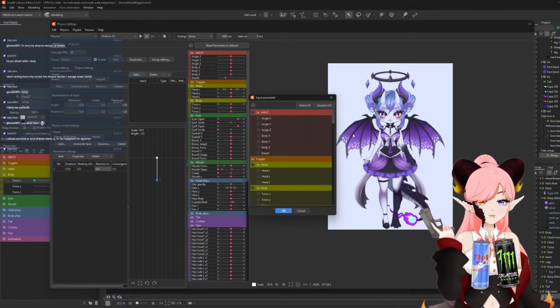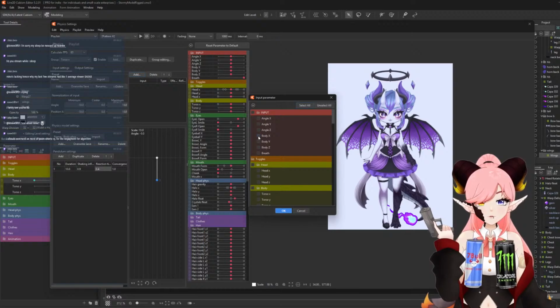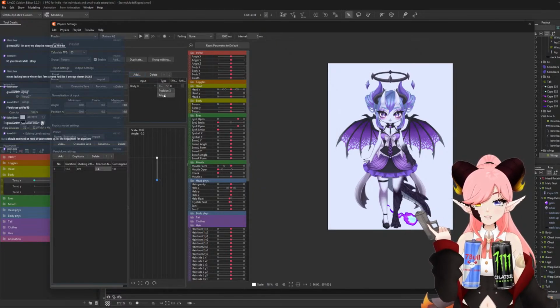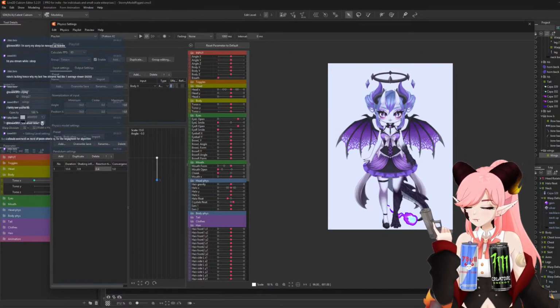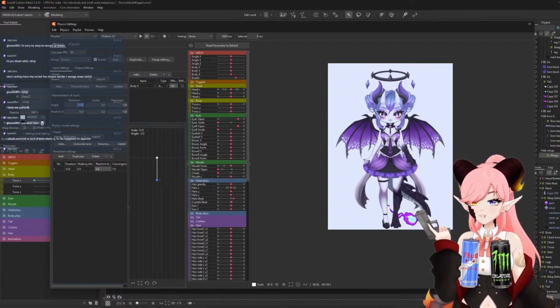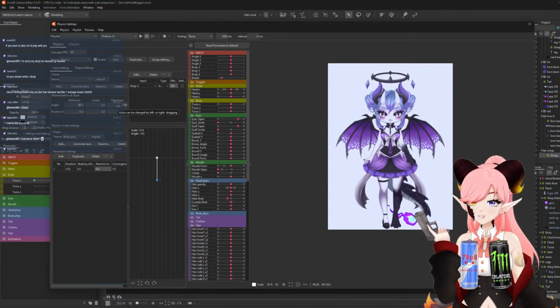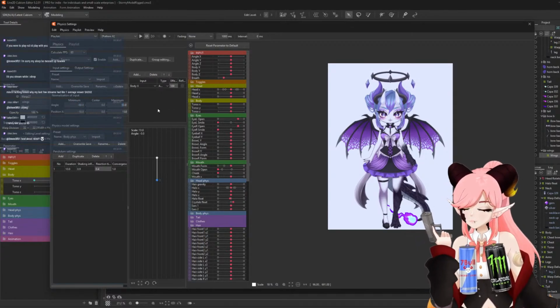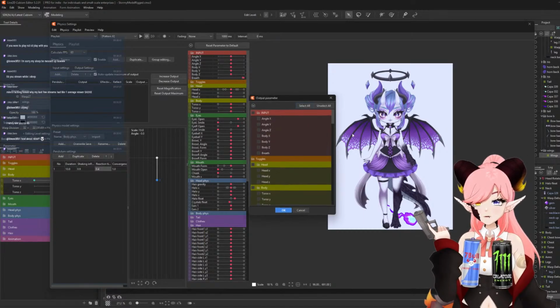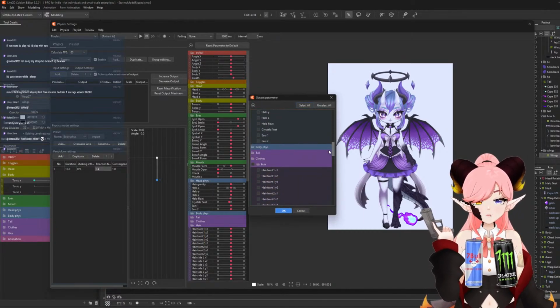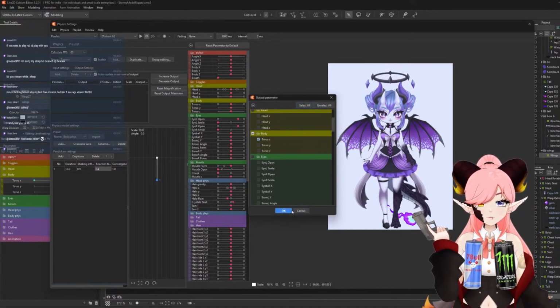Why not? So on the input, we want the body X, type angle, effective 100%, with the angle minimum being -60 and the maximum being 60. And then on the output, we have torso X.